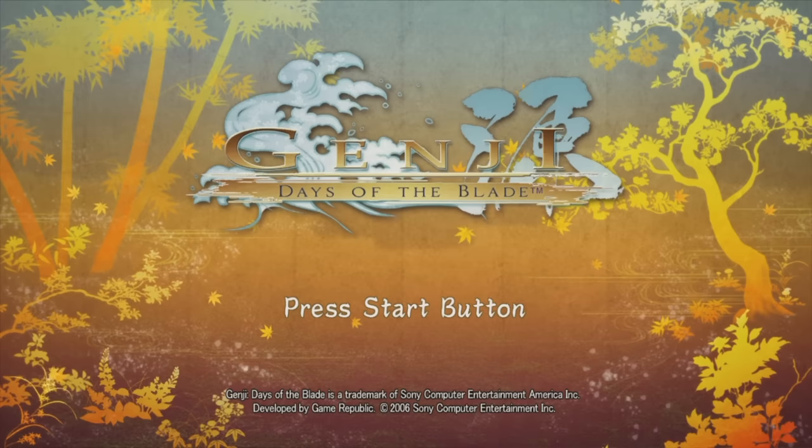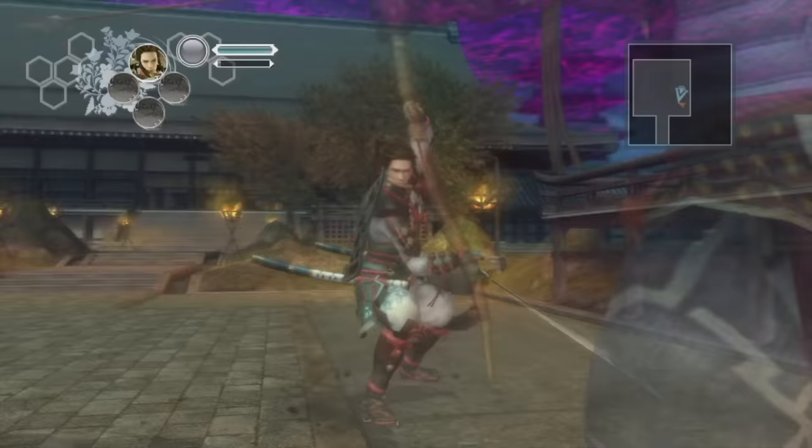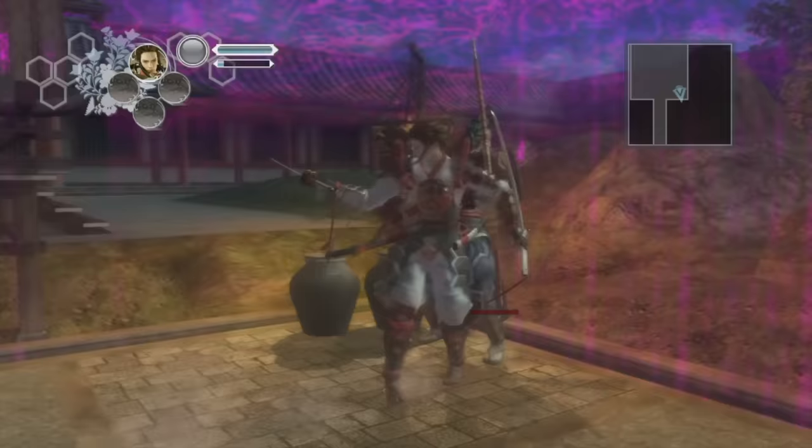Here's Genji, Days of the Blade. You know, why can't they just call this Genji 2? I swear, publishers fear putting numbers on their sequels anymore. That goes for movies as well. Anyway, this is a launch game for the system, and since there's no number, you wouldn't know that it's a sequel to the PlayStation 2 game unless you were familiar with the original.